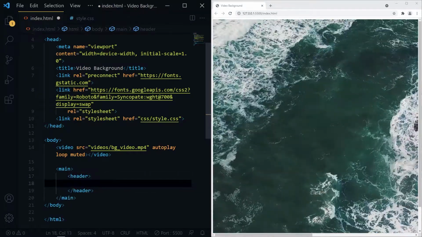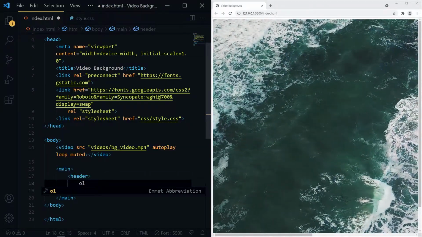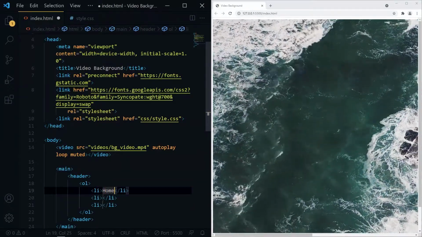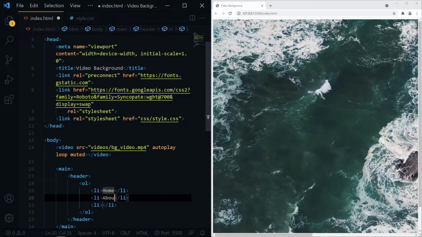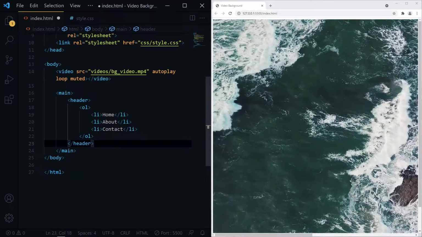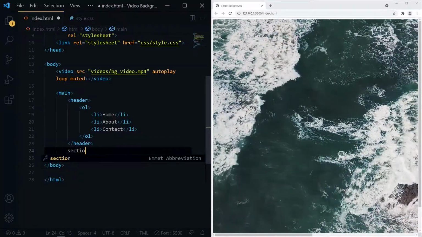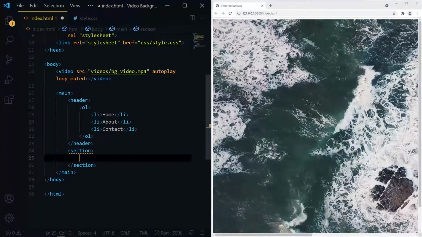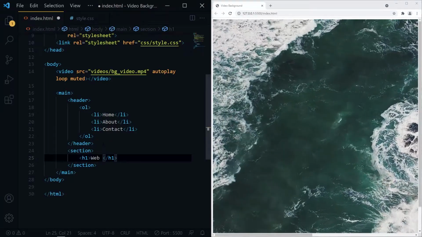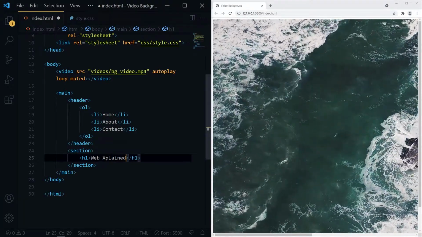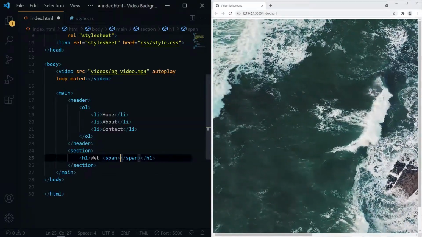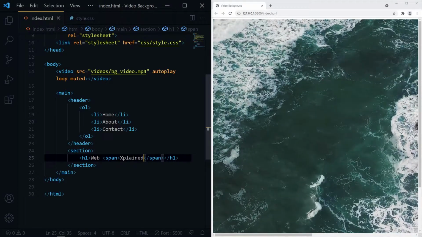For our header, we have three items. And for our main tag, I will wrap it inside a section. I need this explained word inside span to give separate styles.